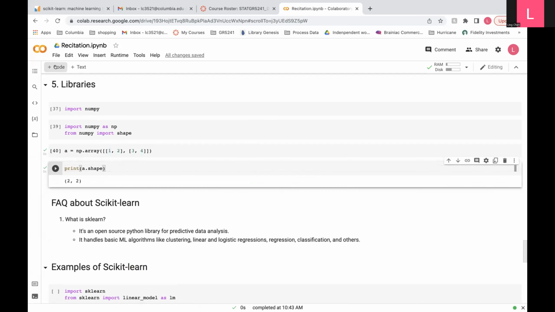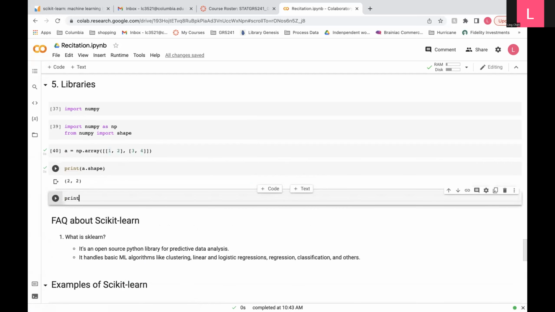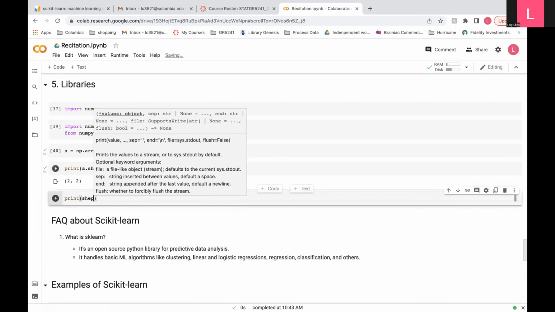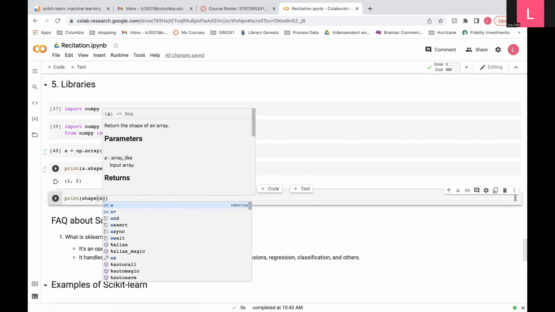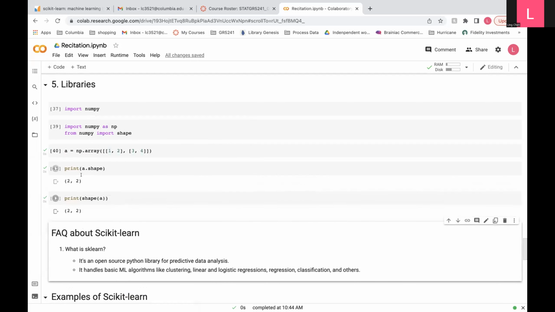Yeah, it's 2, 2. And another way to use this is to use the shape function, because we already imported the shape function from the library. So let's say shape A, it's 2, 2. They're basically the same. So this is what I wanted to talk about, the basics of Python.